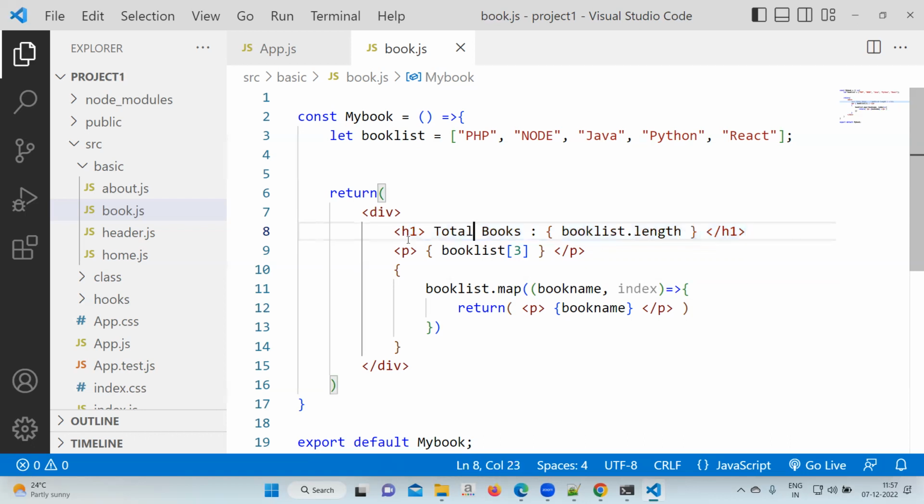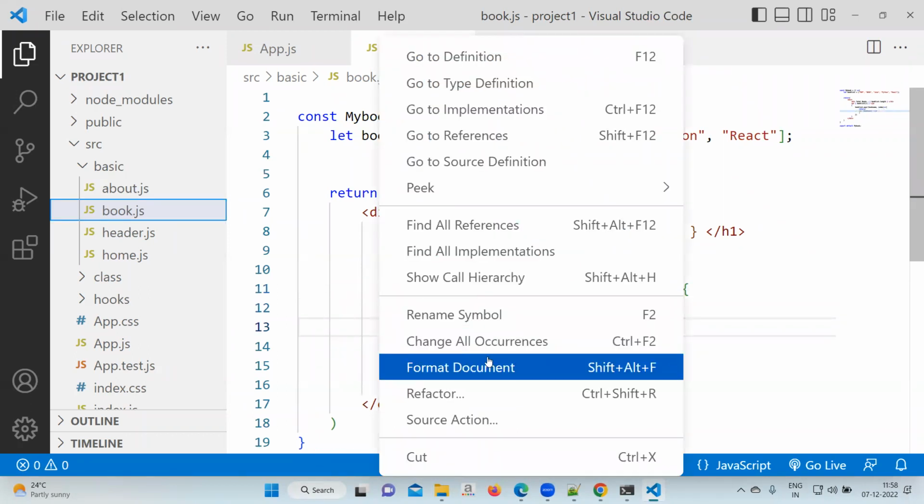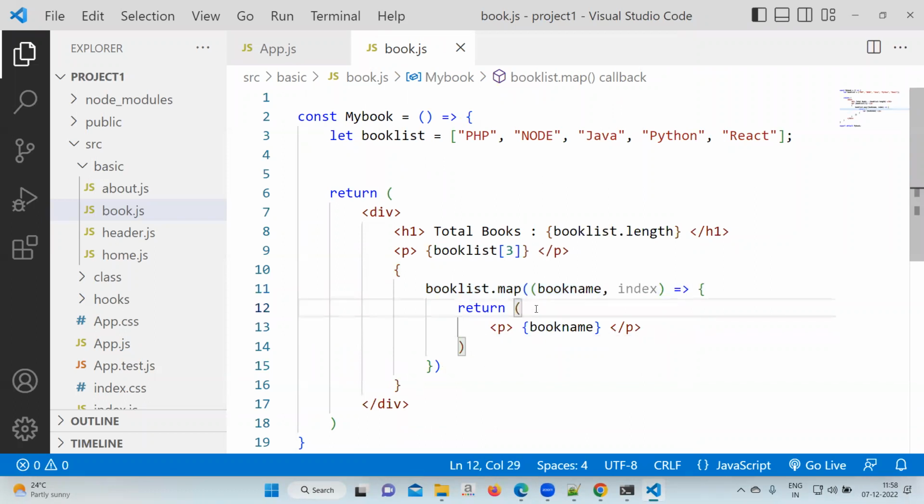Look here. What you did in the first line, same thing you are doing in the second line also. Tag open, close. Inside curly bracket, you are printing a JavaScript statement. Now, since you want to run the map function, the curly bracket open, close. Inside you wrote map, which you have learned in many examples in JavaScript. Structure remains the same. Only what is the difference? Map is also returning something now. What is returning? HTML tag.